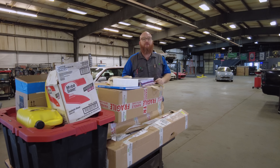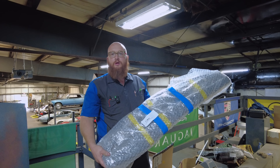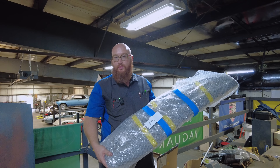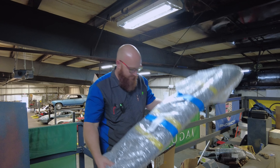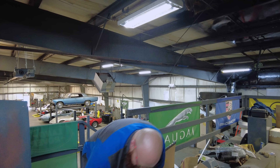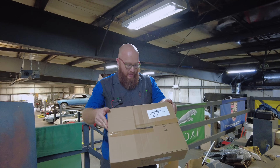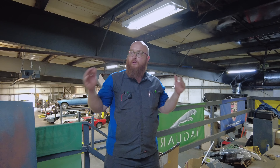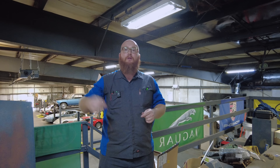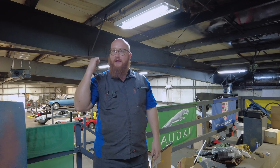Let's head on to the loft. There are a few more parts to show you. The dash was cracked, so these included an entire new dash pad, handbrake, and net — plus more parts in there as well. We keep a lot of these parts up in our loft so they don't get stepped on, broken, or run over. Out of sight, out of mind. Let's head back to the Figaro.